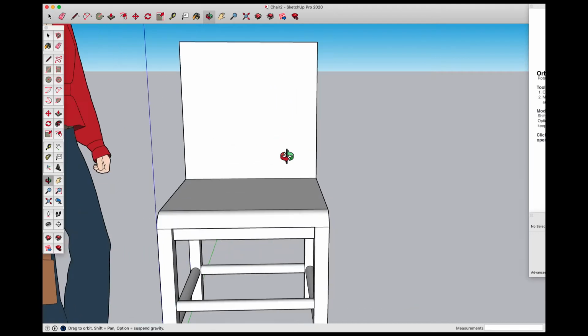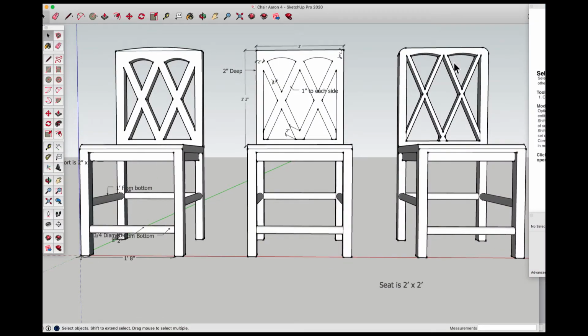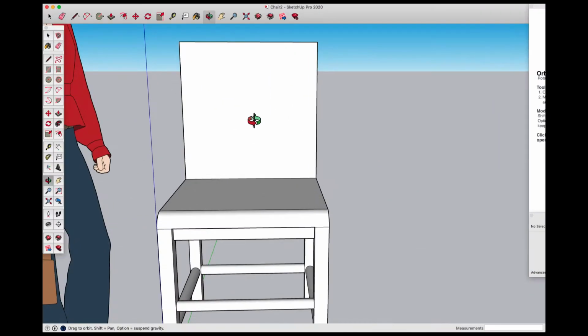And now I can work without damaging the other chair. Okay, so I'm going to position myself so I can see this like that. And what I'm going to do now is a bunch of guidelines. We're going to make a lot of guidelines, and our end design is going to look something like this. Like one of these chairs, we're going to make this. So we're going to make all these parts, we're going to cut them out from the chair here. So how do we do that?